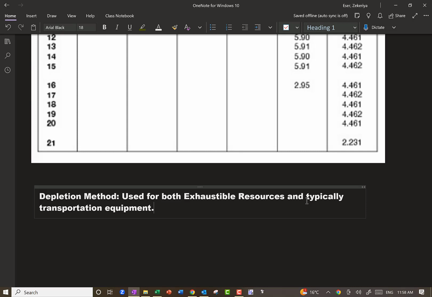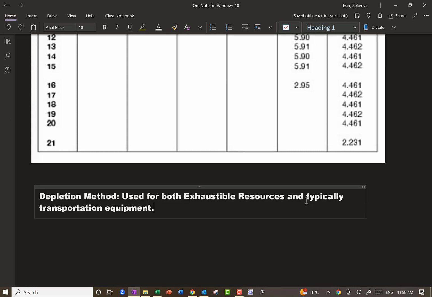For any equipment, especially transportation equipment, if you can measure how much of that you actually used, think about a truck that you're going to use for construction. And you're going to attach a useful life of, let's say, 100,000 miles to it. Obviously, after 100,000 miles, especially work trucks, they're not going to be worth much.